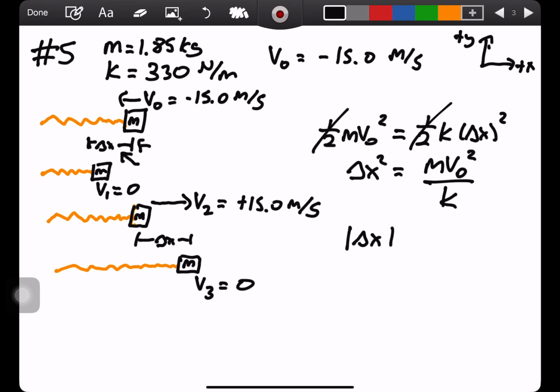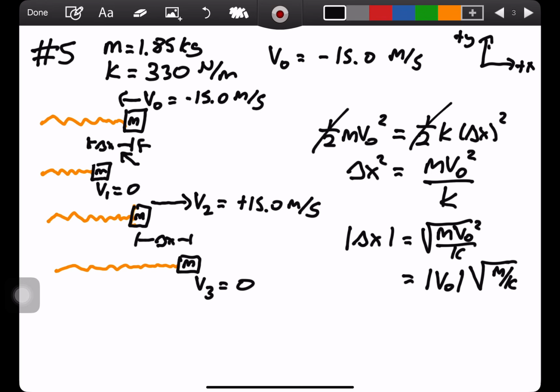And so I need to take the square root of both sides. So I take the square root of the mass times the initial velocity squared divided by k. Since I have underneath the square root a square term, that term actually can come out, and I'm going to call that the absolute value of v naught, just to be clear here that this is positive, because technically you could have a negative velocity there squared and it would also be positive, and that is multiplied by the square root of m over k.